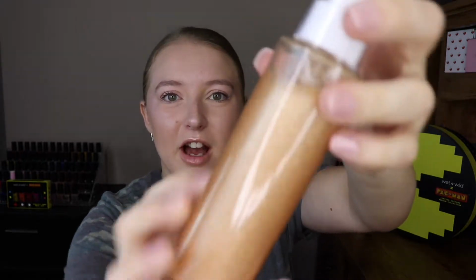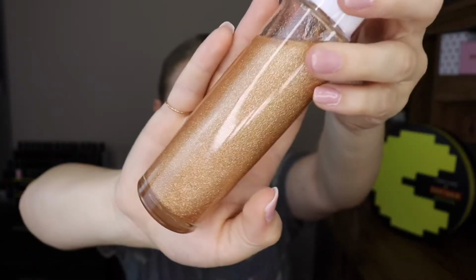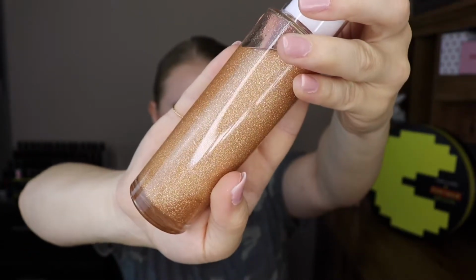And then the next one is the Warm Gold, which looks very, very glittery. I don't know if you can see that in the bottle or not. I have actually already tried this one, and if you want that intense glitter punch, this one is for you. If you don't really like that glitteriness on the body, if you want something more subtle, I would not get this one. I would stay away just because it does have bigger glitter chunks in it.